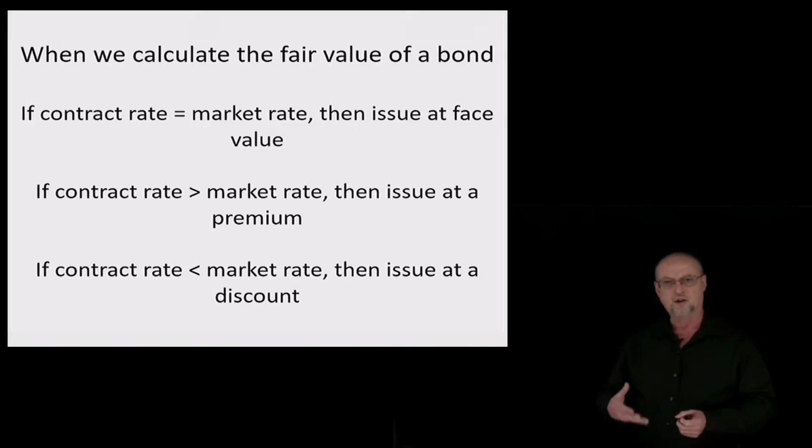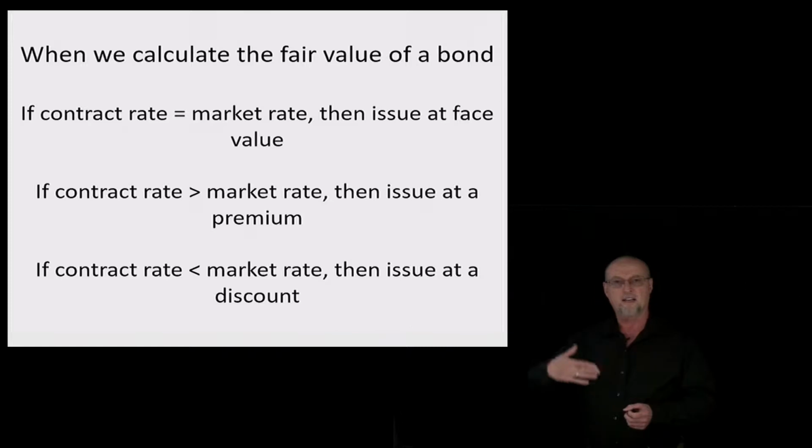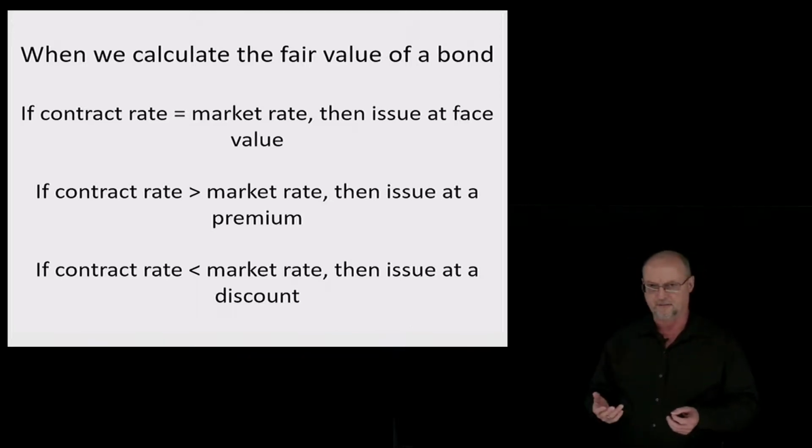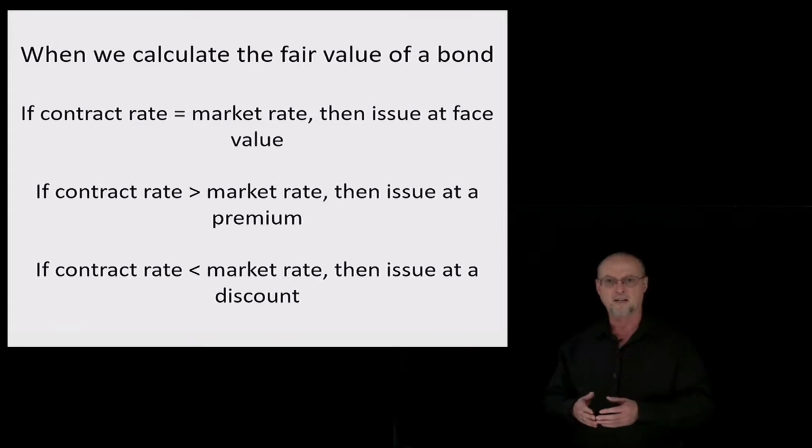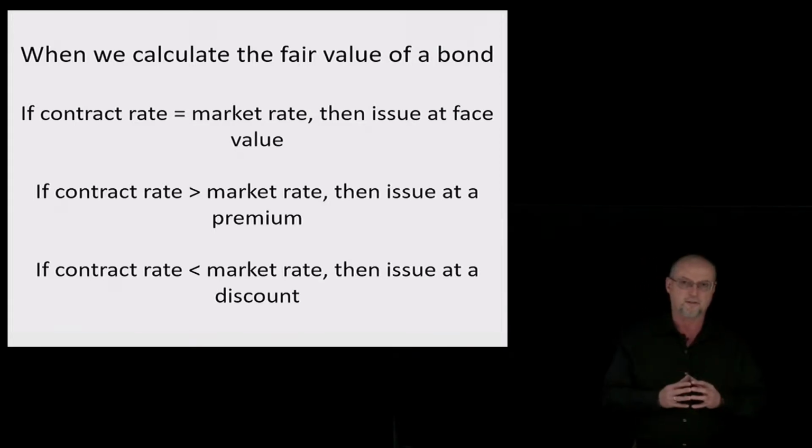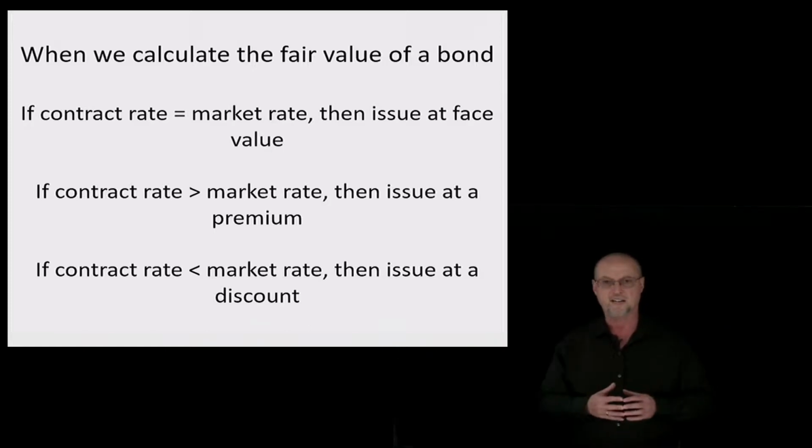We have the contract rate or the stated rate, and that's stated on the bonds themselves, the certificates, the bond indenture, the prospectus, the information. It's clearly stated that this bond is going to pay this amount of interest on what's called the face value of the bond. So the face value of the bond times the stated rate or contract rate gives you the interest payment that we'll receive.